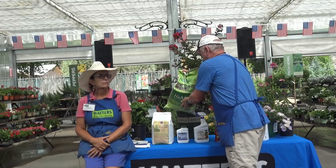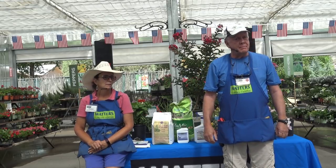I have a question on that though. I bought some last week after the class, and the instructions say you're going to use a spreader or something for it, but my front yard, I have rock with things in the rock, so can you put it around the tree? Sure. Yes. The question is about how to use this. The instructions talk about spreading it like a little whirly bird, but handfuls here and there will work as well, because with rock gardens, maybe an area is so much rock that you want to get to the soil. I think you can use your judgment and place it here and there.